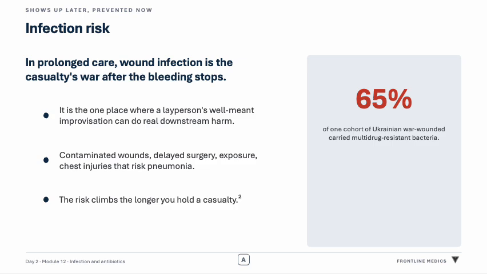In prolonged care, wound infection is the casualty's main risk after the bleeding stops, and it is the one place where a layperson's well-meant improvisation can do real downstream harm. Contaminated wounds, delayed surgery, environmental exposure, chest injuries that risk pneumonia. The risk climbs the longer you hold a casualty. Doing a good job cleaning and avoiding infection can prevent harm later, especially related to drug-resistant bacteria.